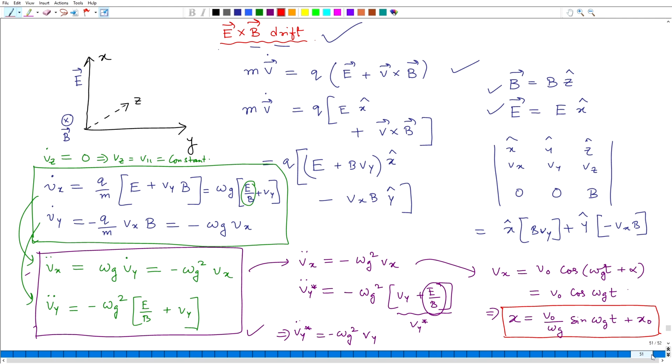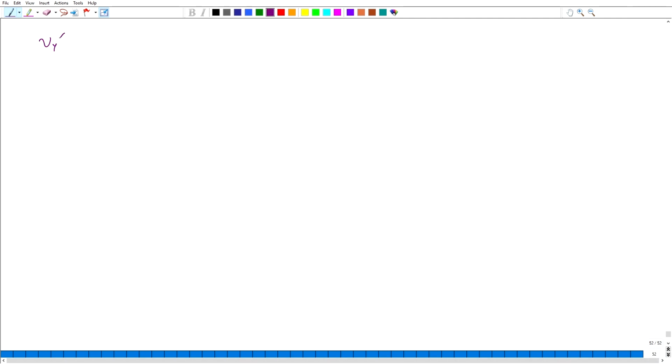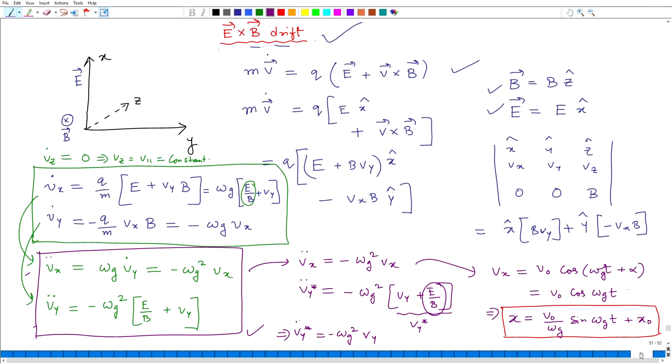Then we can actually do the same thing for V y star. So, V y star will be equal to again, V y star dot. If you now remember how to actually find these things from this, this is your V y star. I have made a mistake here, it should be V y star, and V y star is this one. So, I do not have to redefine. So, this is V y star.